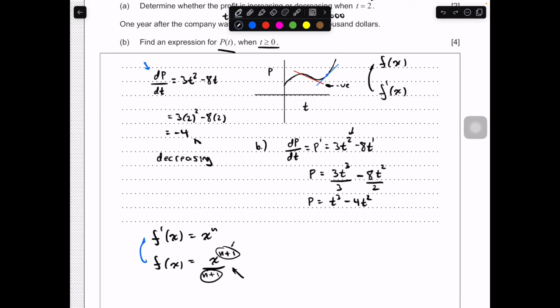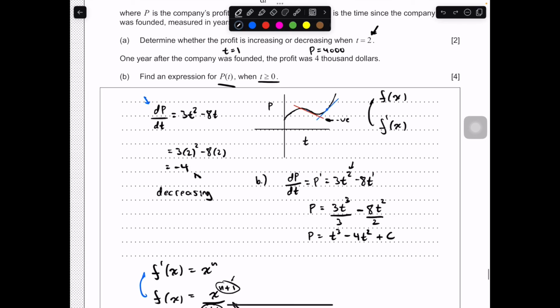Of course, when we're taking the antiderivative, we don't know whether there was some kind of constant c. Plain numbers disappear when we go back and take the derivative. So in this case, we don't know if there was some constant, so we put this value c in here. What makes this a 4-mark question is that we want to find out the whole profit function, and for that we want to see what this value of c would be.